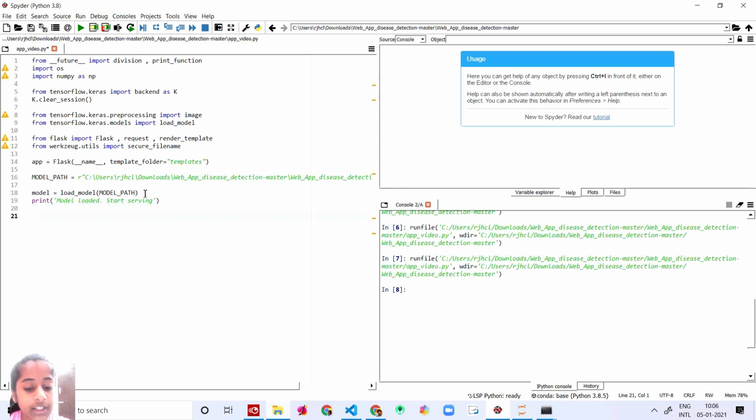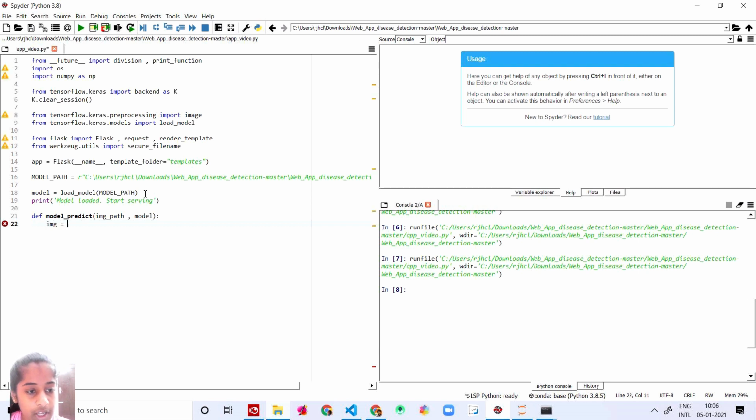And now I'm going to create a function called model_predict. So let me write model_predict with image_path comma model, and inside this function I'm going to store the image first.